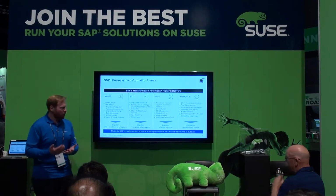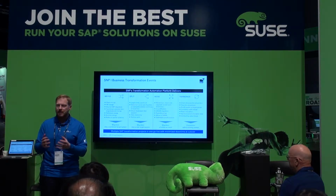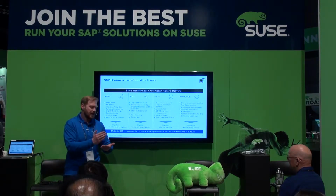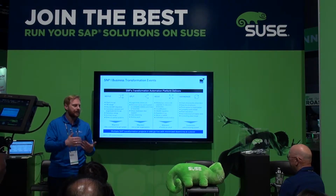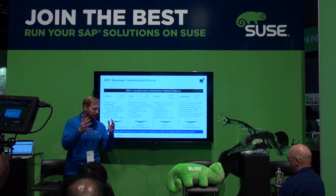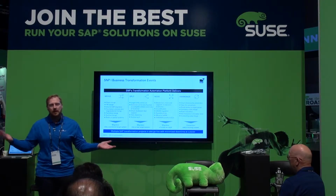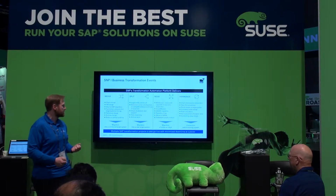And there is even more, because in the end, to leverage all the predictive analytics, you have an existing system landscape, which most of our customers actually have. They're not talking about, okay, the 20 SAP systems that I have in my landscape equal up to 20 S4 systems in the end. They want to condense them, they want to collapse them on the go. So they are talking about merging and consolidation in the same way. Of course, that is not possible if you just go with a brownfield migration in this case.